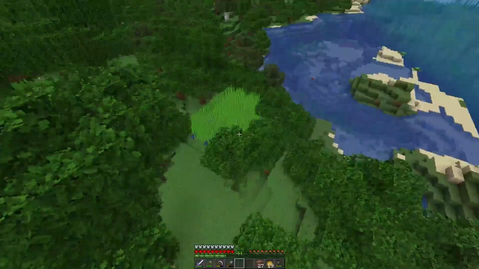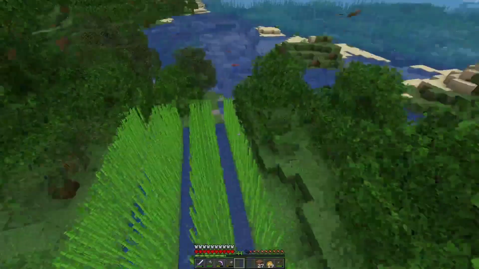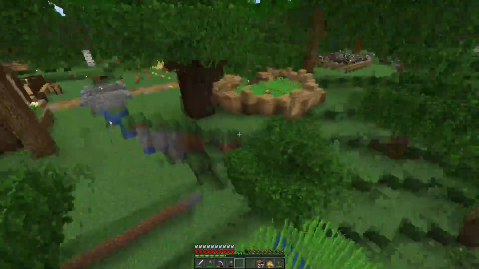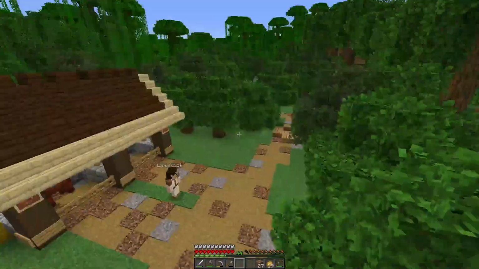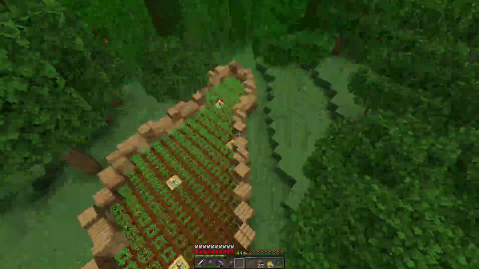So let's come over here. Over here, as you can see, I added the sugar cane. So we got a little sugar cane farm going right here. It's all manual. There is no automation yet until maybe we go into the nether, which we may do today. Also, if you come over here, we got a nice potato carrot field going on over here.